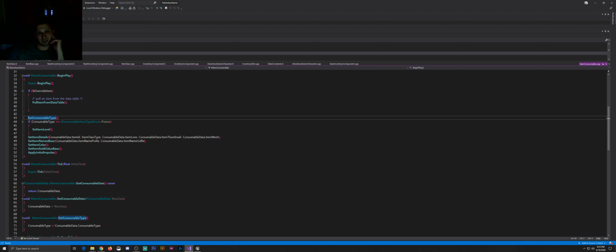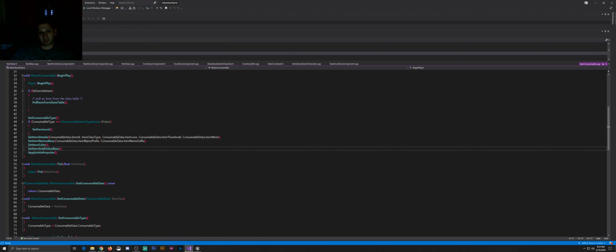If it is overridden, like if I want it to be an overridden item, then I would set this consumable type, just like I was setting the gear type. Set the consumable type. What is it? A potion? An aura? I mean, what type of thing is it? Is it food? So those things can happen, and then you can set the item level in here, and then you're going to call set item details, just like you did on the gear item. Set item name base. I don't even know what I do there. Oh yeah, consumable data dot item name prefix and name suffix. Set item color, set gold value, and apply initial impulse.